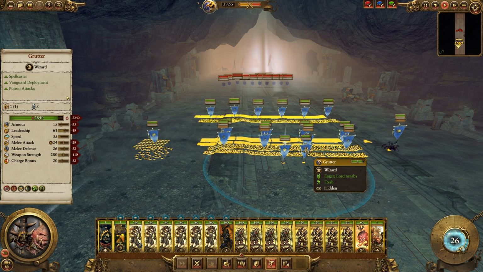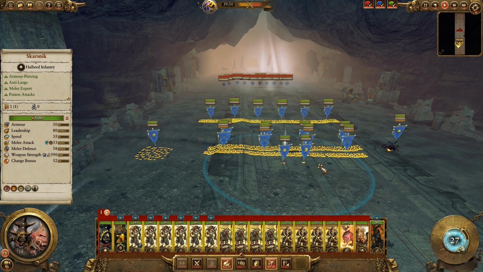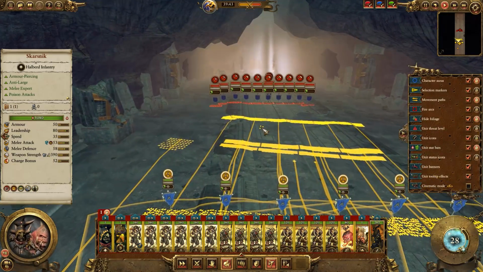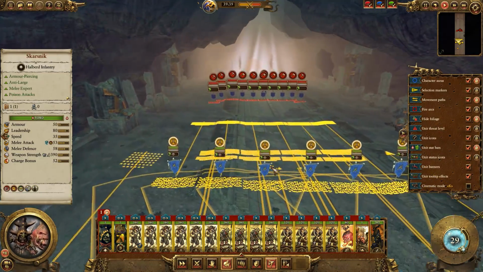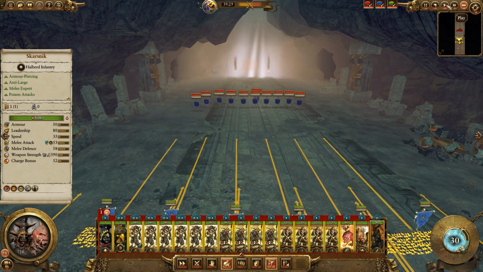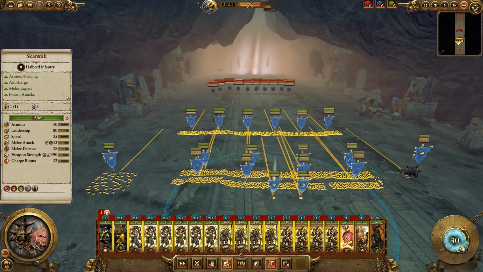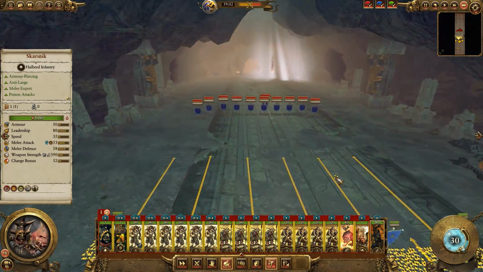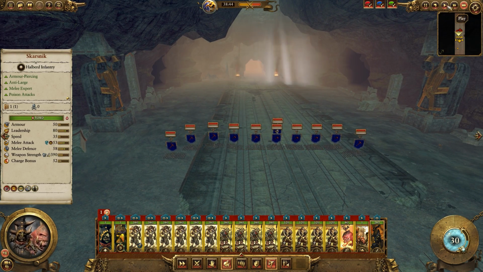Alright, let's actually hard group all these guys, since we're attacking, and I want them to keep their formation. Let's just start moving them up. There we go. And once they get in range, I will charge. So let's just fast forward a bit. I want to keep their energy up for now. That's not a very big dwarven force, though. I think we can take these guys pretty easily.